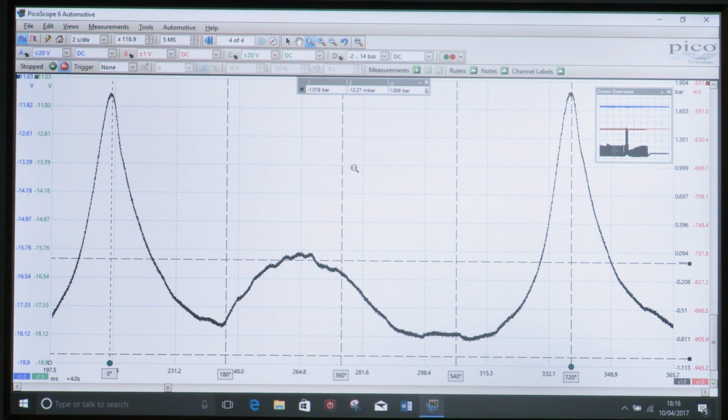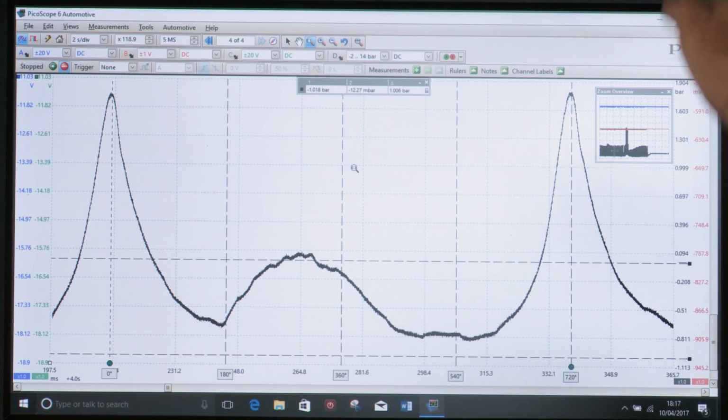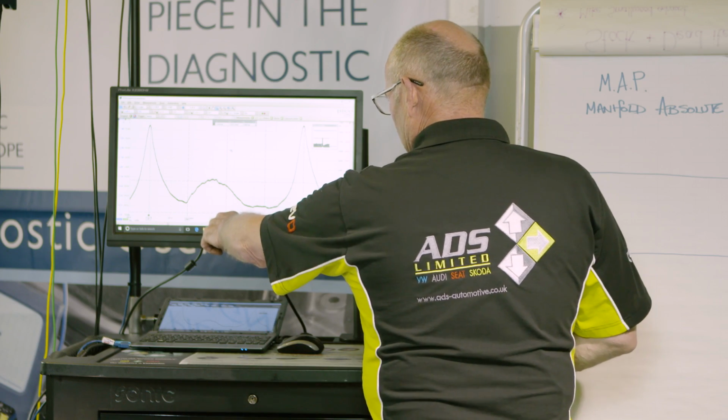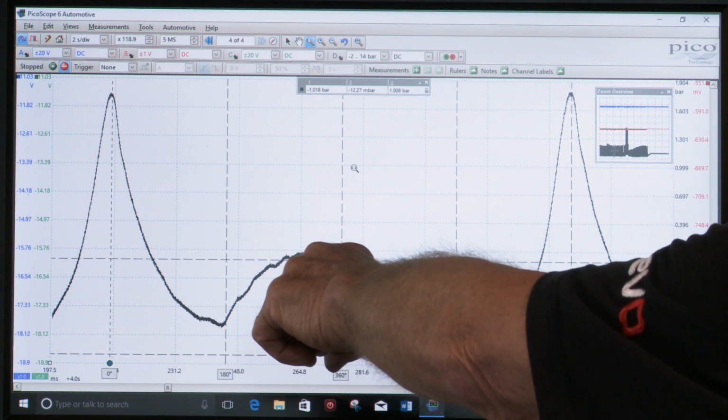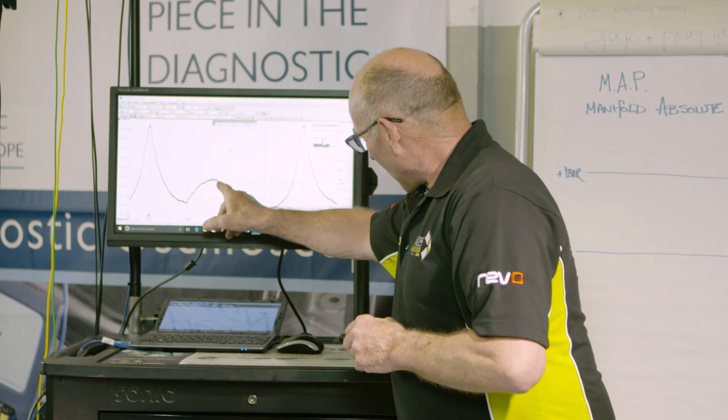Okay, so we've now gone slightly positive during the exhaust. Well, hang on a moment. The piston isn't at the top, so why is the pressure starting to drop below atmosphere again? Pressure differential. Something has happened here.